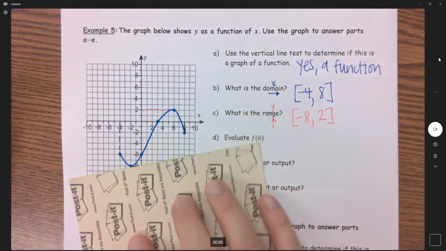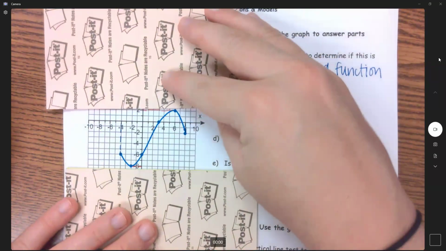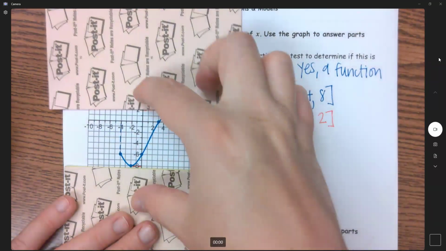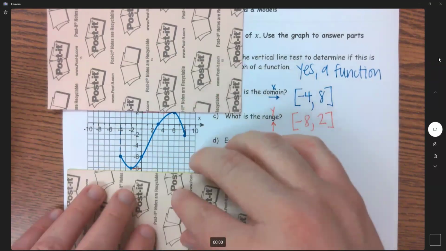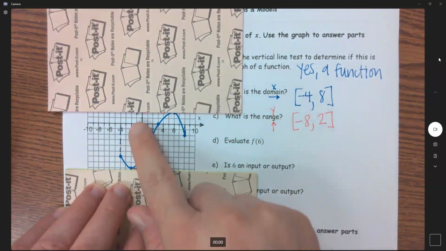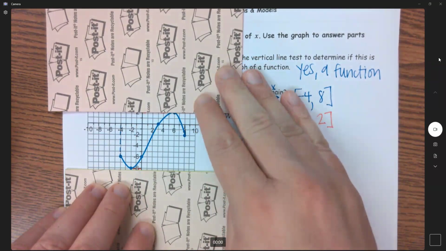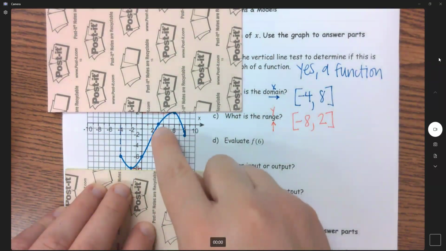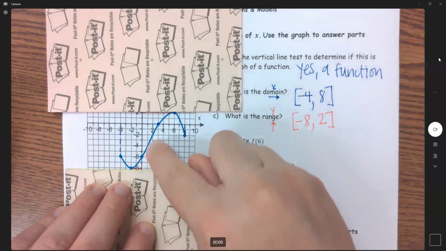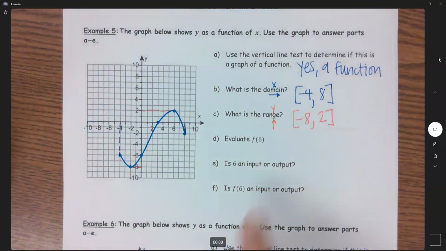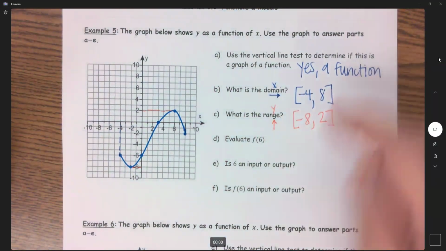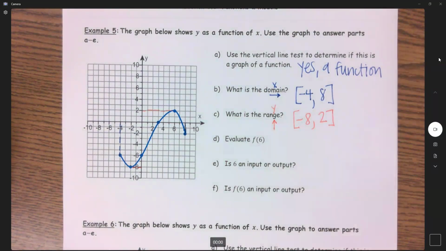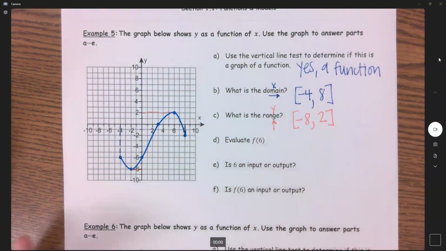The same concept. Here is where my graph lives. I'm not looking at my x values, only my y values. My graph lives from -8 to 2. And it has y values all in between. Again, just from this point to this point, -6 to 0, we have every number in between. We're going to be doing a lot of these kinds of domains and ranges from graphs, not usually ordered pairs. So we do want to get really good at this right here.